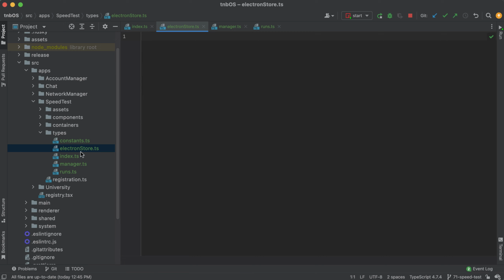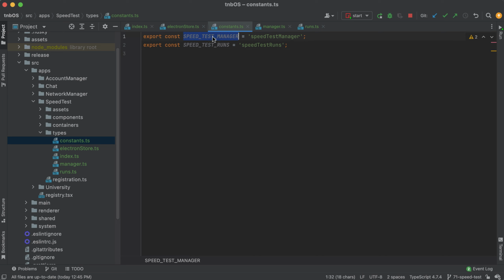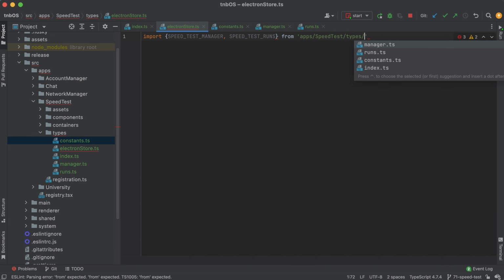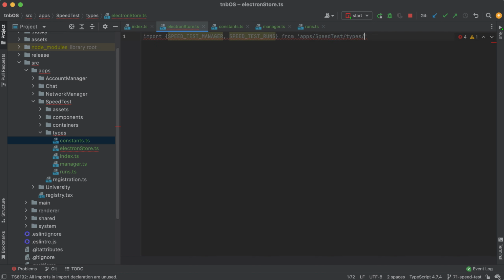And remember that we are going to key everything under these constants right here. So, well, I first need to import those. So speed test manager and speed test runs from apps speed test constants. And we can actually just import the data as well.